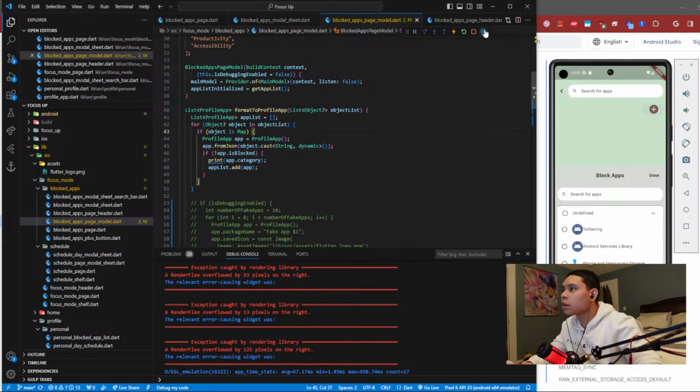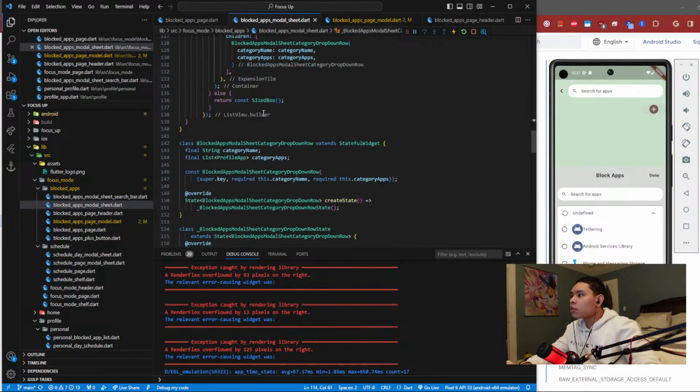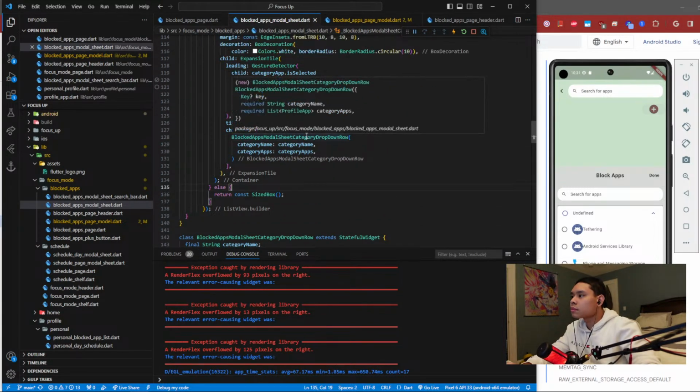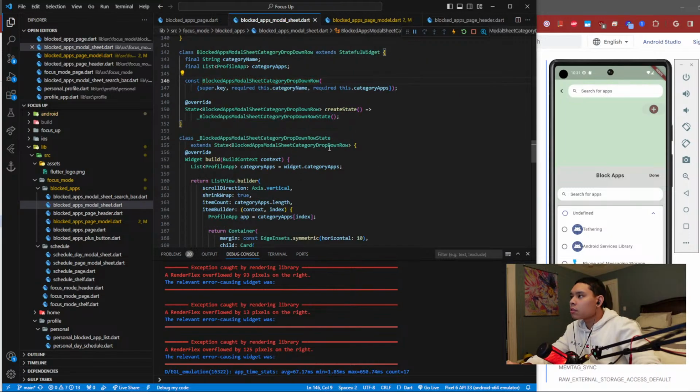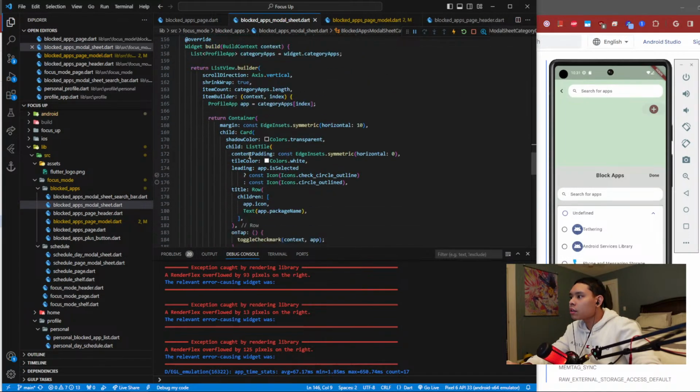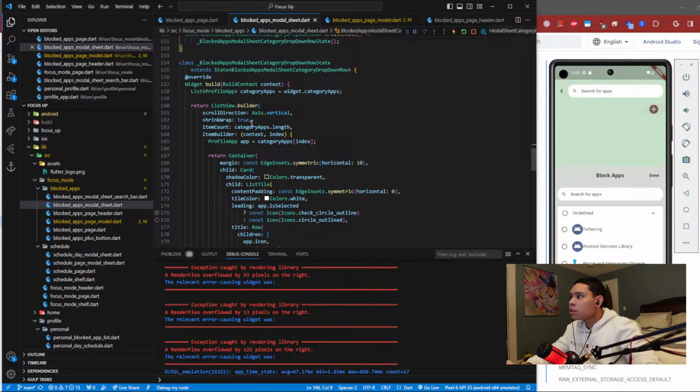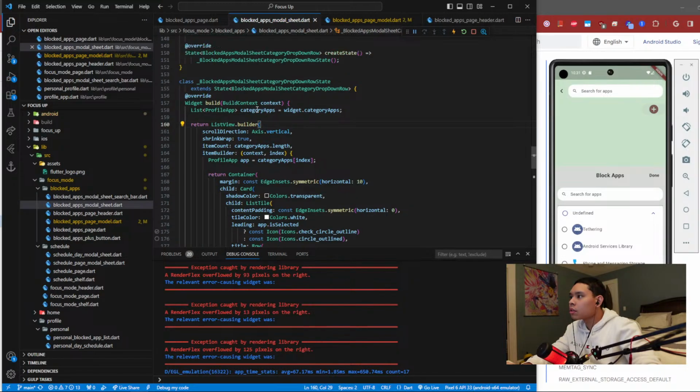I need to fix it so that the scrolling works. So, is it this drop down? What's in this drop down? Container, list view.